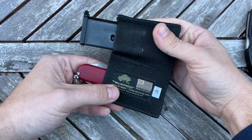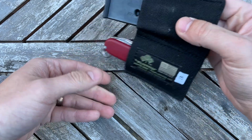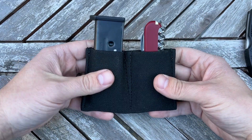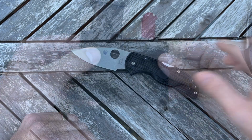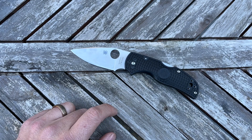Spare mag goes in this Wilderness Tactical Basic Pocket mag pouch in my left front pocket, which is an awesome piece of kit that would be good for any sort of pocket organization. I usually only carry 1 spare, but if I wanted to plus up, I could carry 2. Normally I'll use the second slot for a Swiss Army knife or small multi-tool, or a can of Palm OC spray.